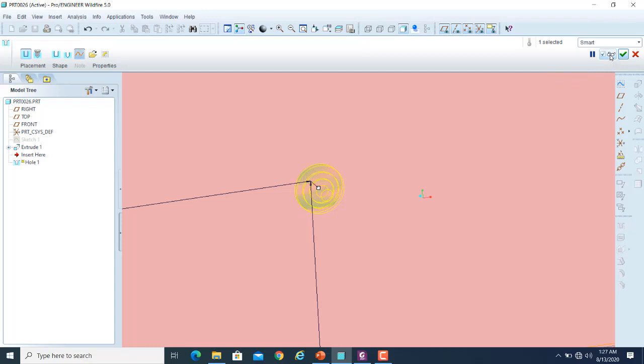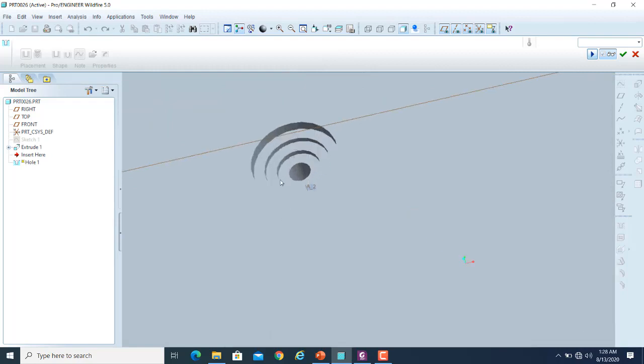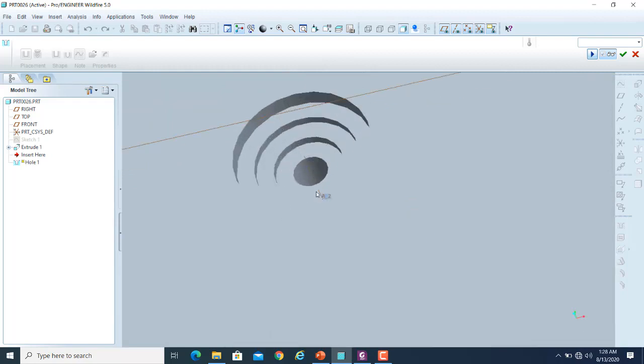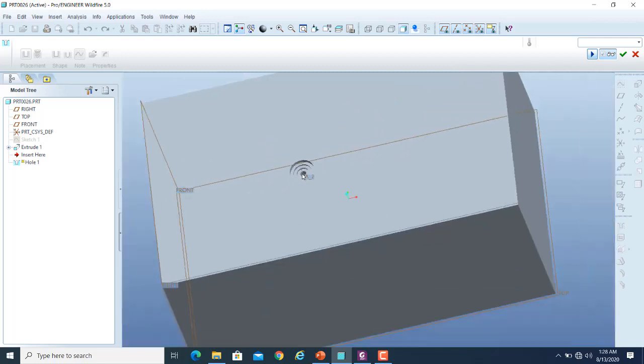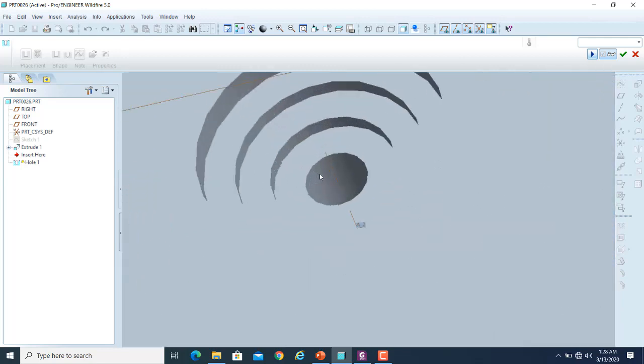it will accept that and place that particular cross section. Now if I want to look at the cross section, so basically ये वो आपका hole feature है जो कि इस axis पे revolve होके object से आपका remove हो गया है. So this is how you can make holes of your own cross sections.